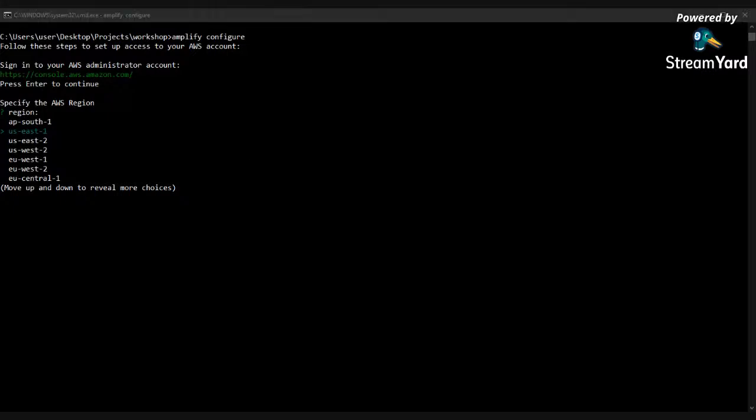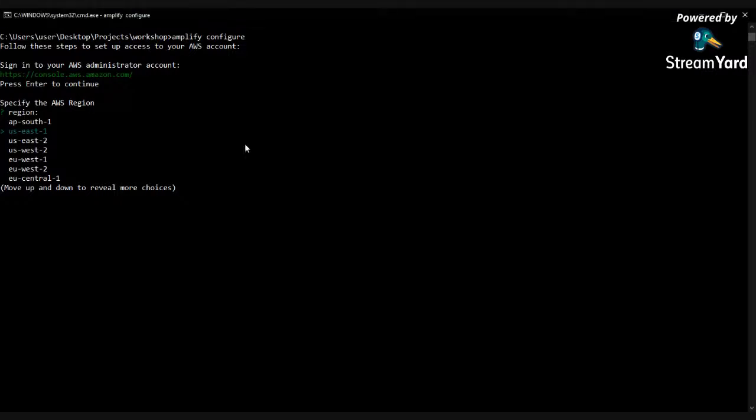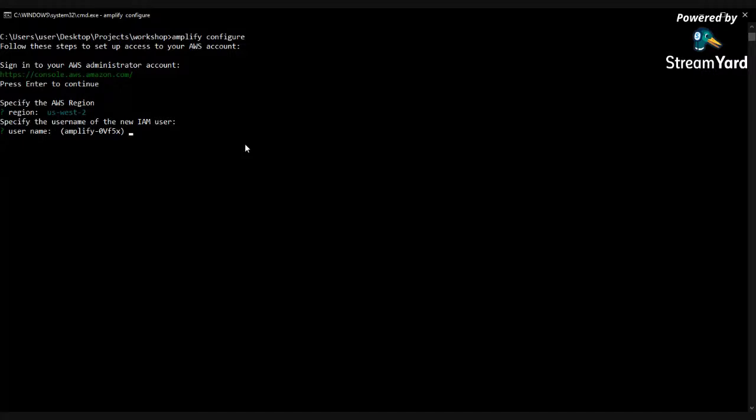So let's go with US West 2. That's for the region. Then you can give the user a name. That's the username you are going to be working with. Most times, some people will create new projects and give the project name as the username, so they'll be able to keep track of each user and each environment. So let's give this one workshop.